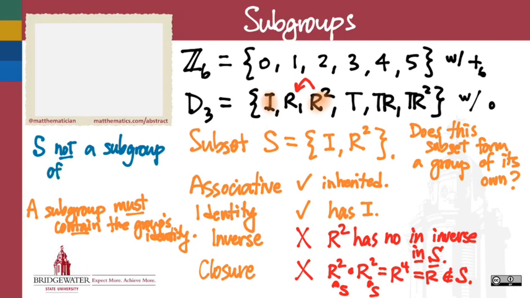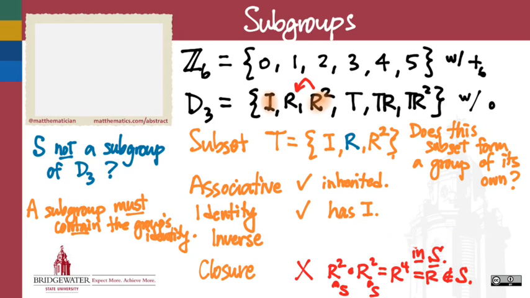Can we fix this problem? Yes, if you add R to S. Let's just toss that R in there. R seemed to be the one problem here, that if we didn't have the R, we weren't going to get these properties satisfied. So if I throw R in here as well, and I ask these same questions, now let me not call it S, let me call it T. We still have associativity that gets inherited from the group. We still have the identity property. Now what's the inverse of R squared? What's the inverse of R? Remember, inverses always come in that buddy system. If I'm your inverse, then you're my inverse because left and right inverses have to be both left and right. So the inverse property is now satisfied. We can directly check that everything has an inverse in my subset.